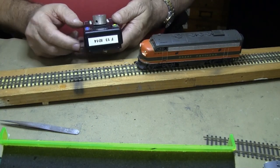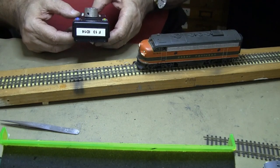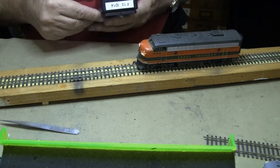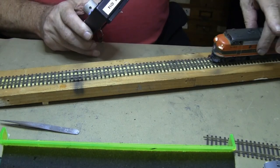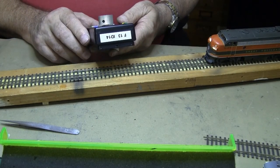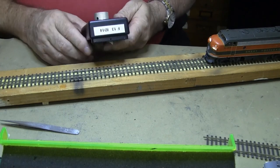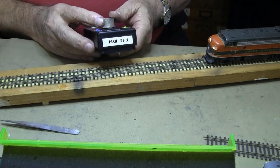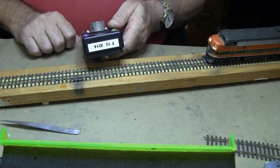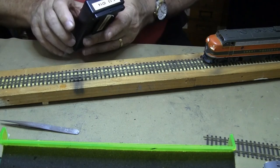Now, one quick change on this one. I've now switched it to 128 speed steps. And step one, nothing, which is perfect. Step two of 128, she's just moving.